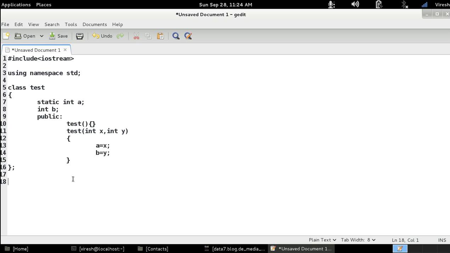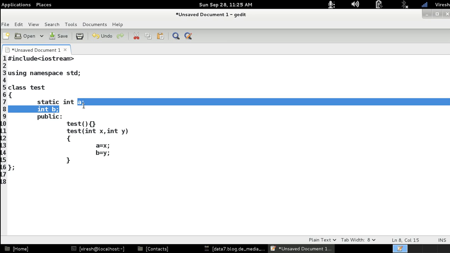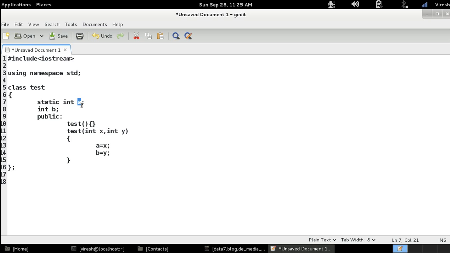So now let us see the effect of making a data member of a class static. As per the definition of a static data member, it tells the compiler that only one copy of this data member exists, and that it is shared by all the objects that you go on creating.